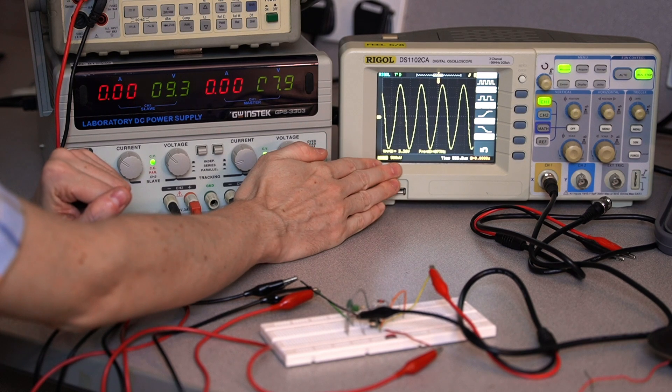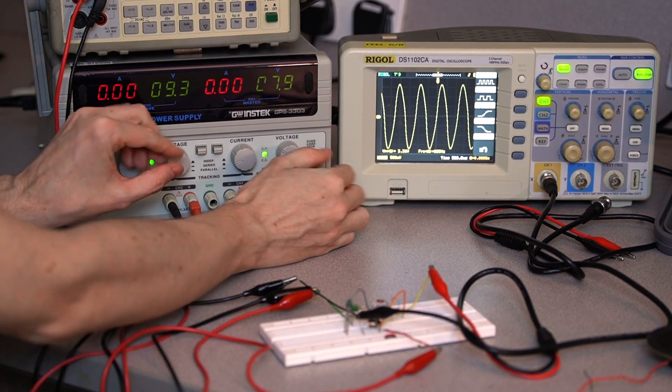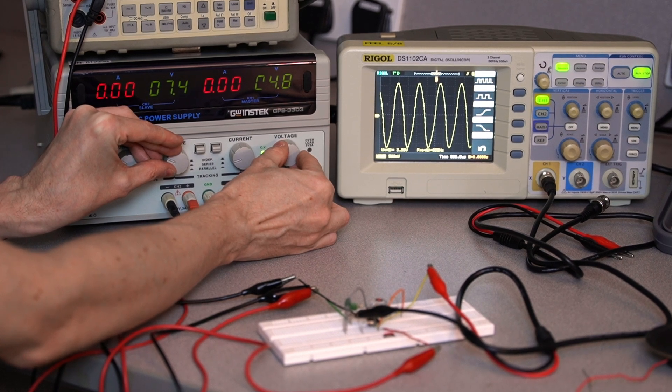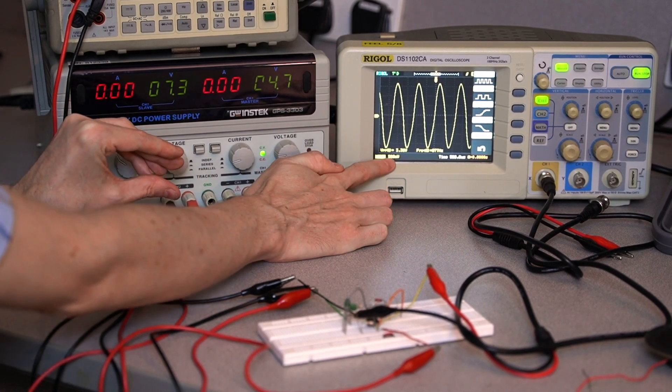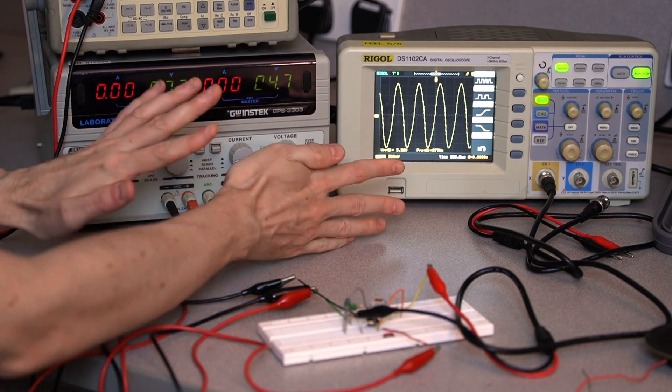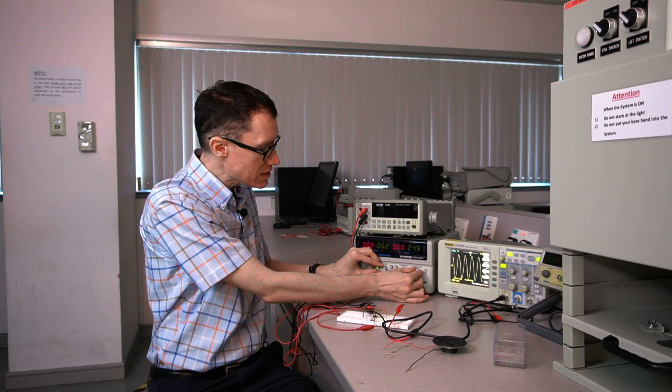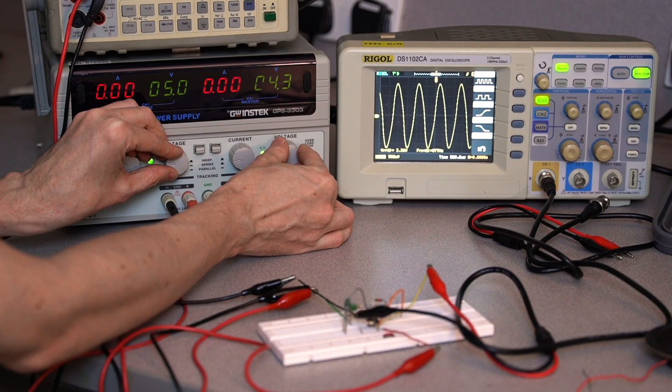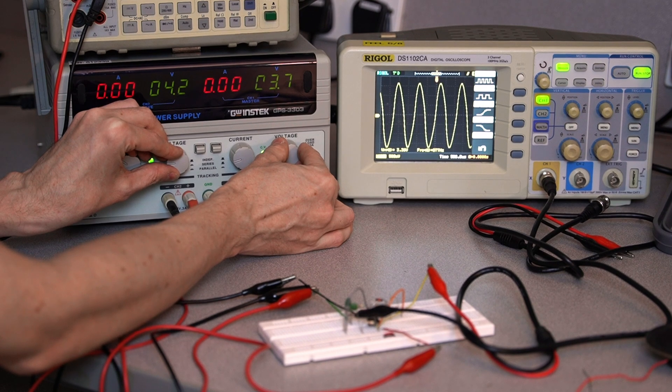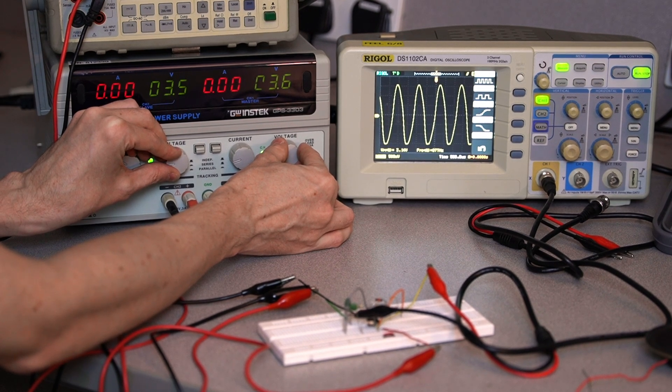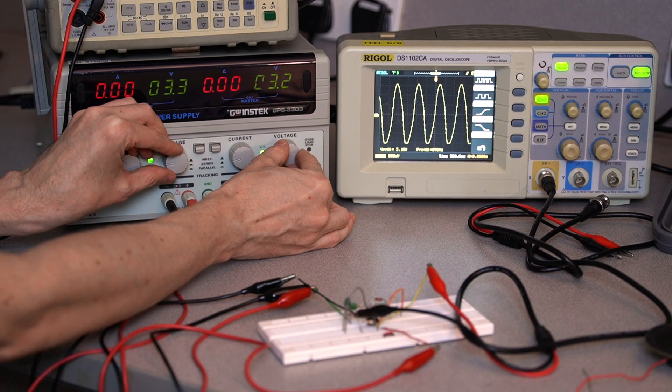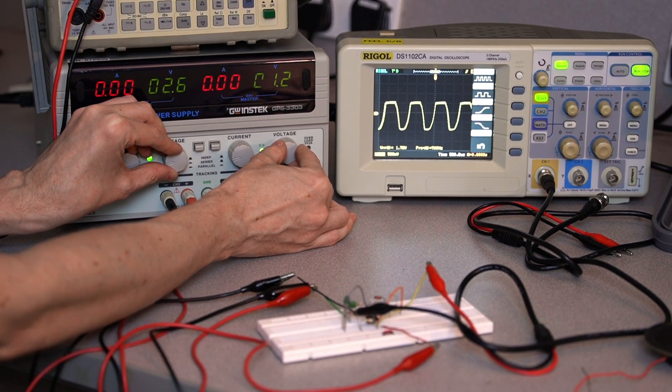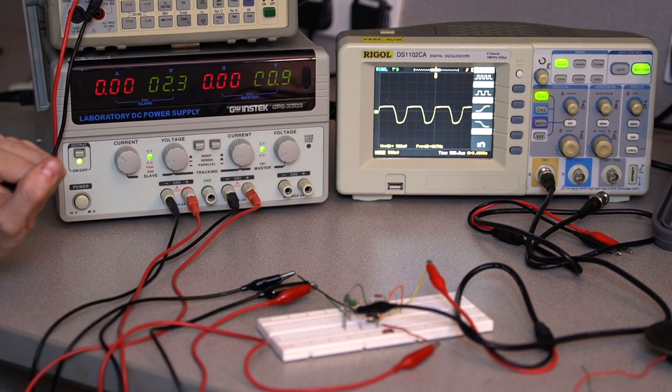So we have a peak-to-peak voltage of 3.36 volts, and as I start turning down the voltage going to the power supply, we can see that this peak-to-peak voltage over here on our signal is really stable. Our sine wave is not changing at all, and it's going to stay really stable until the voltage gets so low that the amplifier starts to have a problem. Let's see at what point we start to see problems with our amplifier. There we go. So once the power supply starts to get too low of a voltage, we start to see the amplifier saturating. Otherwise, this is a really stable circuit.